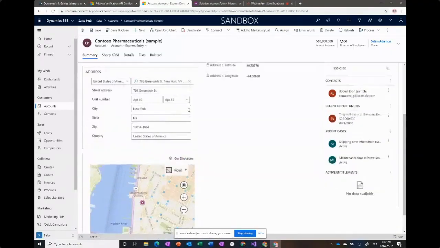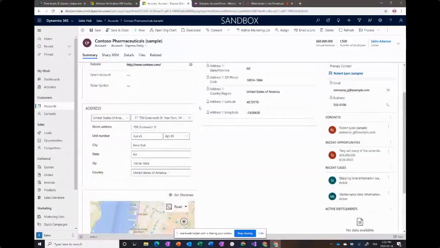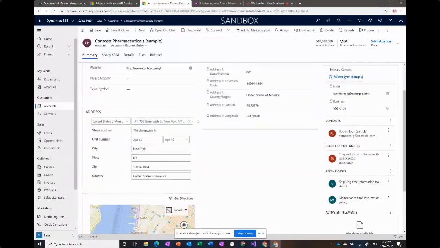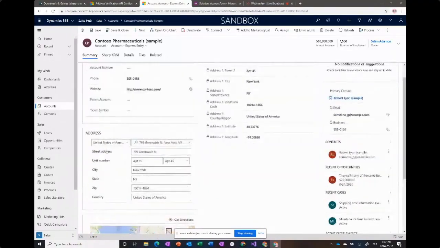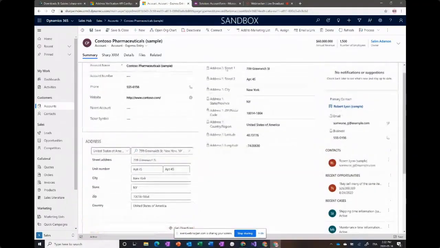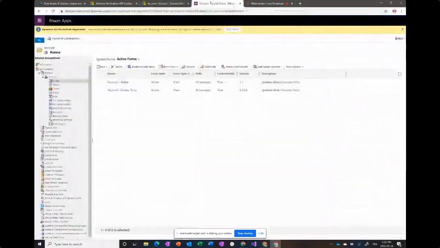And so what I want to do now is show how we got there. How did we configure that? How did we tell the system that these fields in our control mean those fields on the actual account? And how does that work? By going into the solution. For those that are not familiar, this is the Dynamics 365 configuration screen.